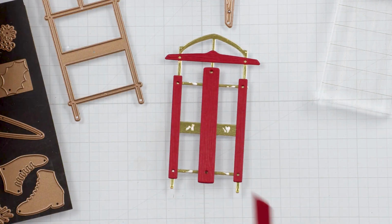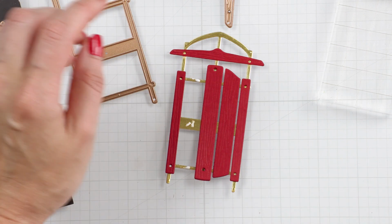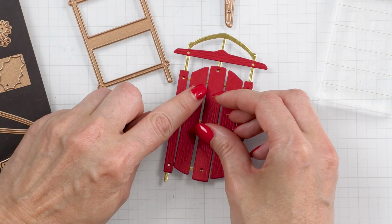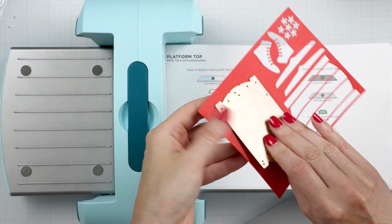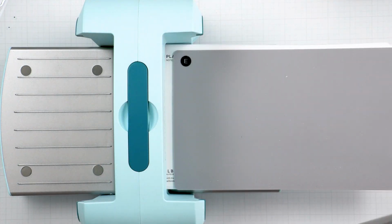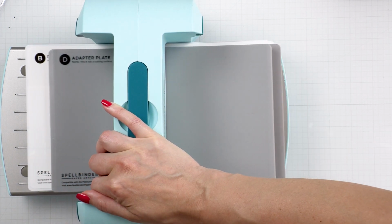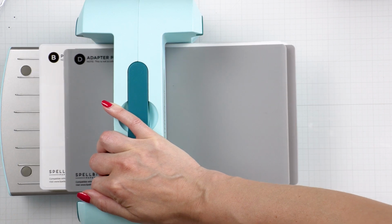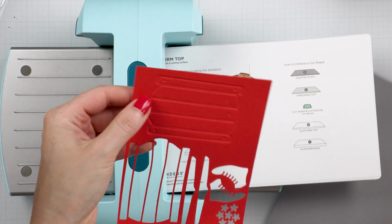Next, the slats can be cut from any color of cardstock you want. You can go with kraft to resemble wood. I use the new Spellbinders Dune cardstock for that. Or you can go with any other color you want to set the color scheme for your card. Now, the way the slats are designed, they add wood grain detail to the die cuts, so you don't even have to worry about using wood grain paper. The die will add that detail for you.